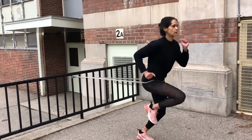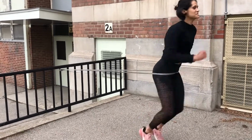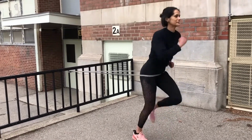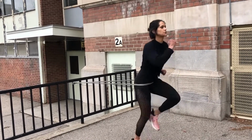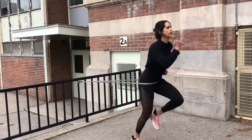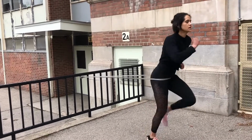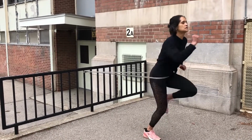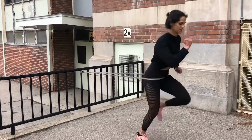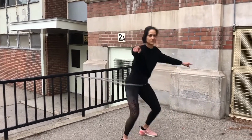It's like a knee-high run. And try and pull that band right off that railing. Get the arms in. Opposite arm, opposite knee. And stay on your toes. So knee high, run on your toes. Okay. 30? Yeah. And 30.